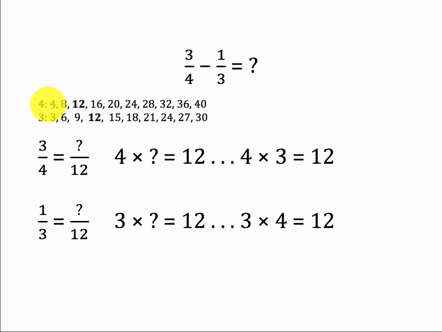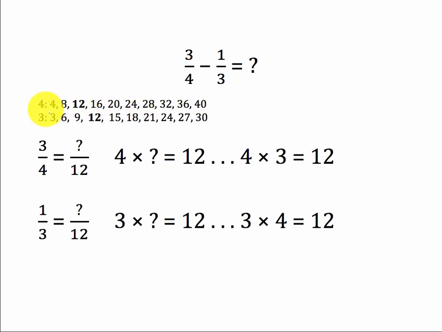And of course, when you're finding these multiples, I don't expect you to have to do all the times tables in your head. If you know them, great. If you don't, then just go ahead and use a times table chart. Right now, we're just working on adding and subtracting fractions, and you want to use all of the tools that you have at your disposal.